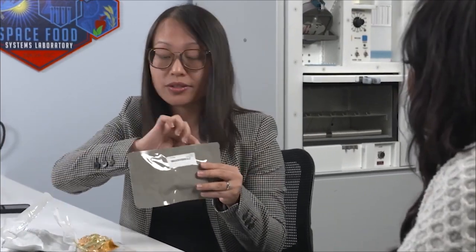Now, what's in the future for the space food system? What are we looking forward to for Moon to Mars missions, for Artemis missions going forward? Yeah, that's a good question. For the future, we envision the space food system being a combination of several technologies. The first one we consider a pre-packaged food system, because all crew members need to do is just add water or just heat up and open to eat. Those are ready to eat food.